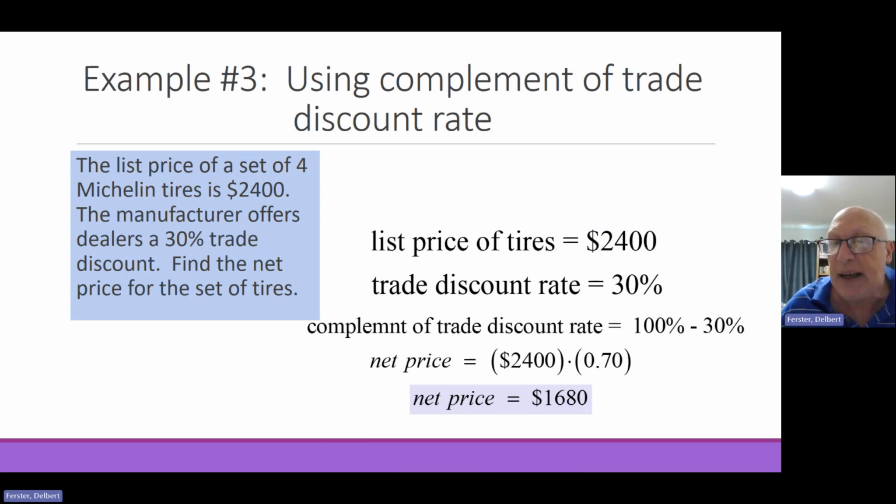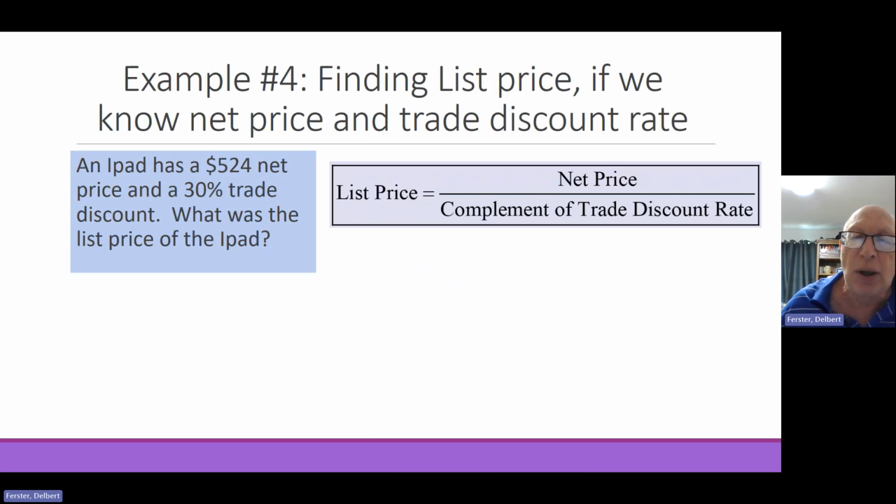It's fast, it's clean. If you needed to know the amount of the actual trade discount, you certainly could get it by subtracting. You know how much the list price was, and now we know what the net price was. So we could subtract to find. I'm not sure that this one's that applicable, and we could certainly do it by formula or by calculations with an equation. But your author proposes that if we ever want to find the list price, and we happen to know the net price of what we're buying and the trade discount percentage, this little formula would give us an opportunity wherein we could calculate the list price.